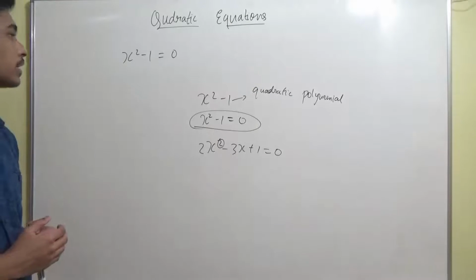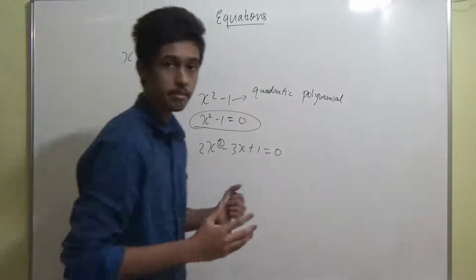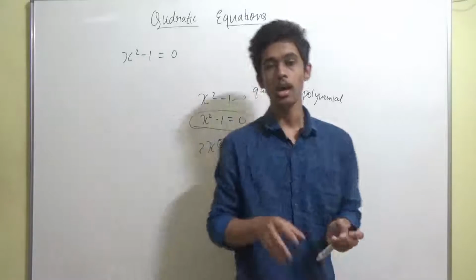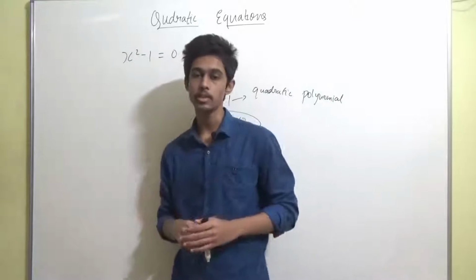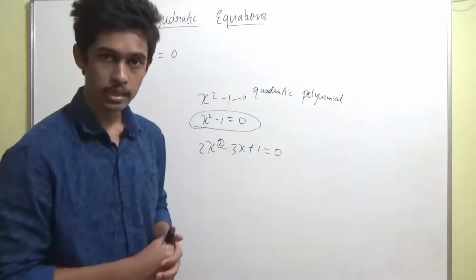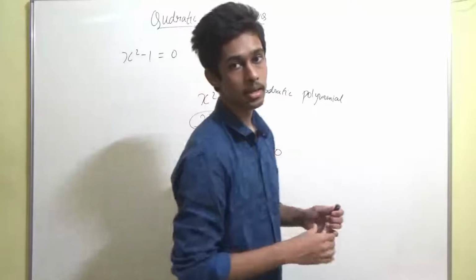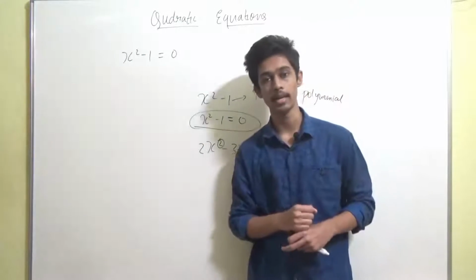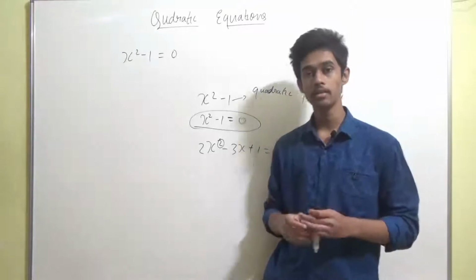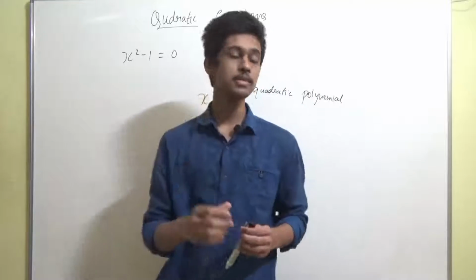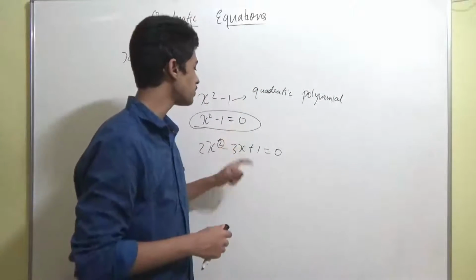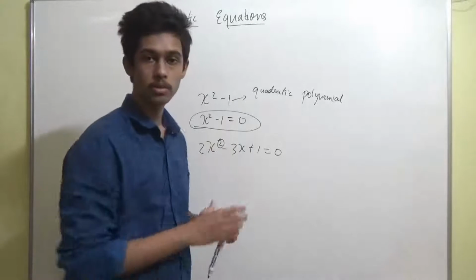So that's about quadratic equation guys. In this chapter you will be studying many things related to quadratic equation. How to find the roots of the quadratic equation. Roots means solution of the quadratic equation. So what is the solution of a quadratic equation? Even in polynomials you studied that, right? Solution means that value which, when we replace in the variable part of the equation, will give us equal to 0.